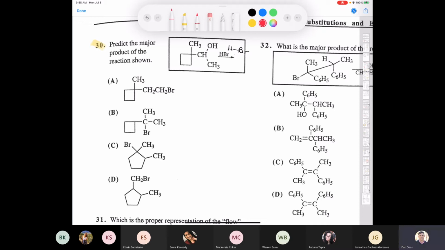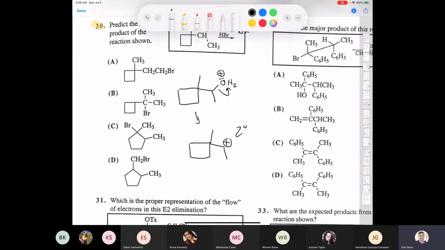After you do the proton transfer, let me put some lone pairs in here. You do the proton transfer like this, and let's draw what the intermediate looks like. So you end up with this. You've got a methyl group here, then you've got a good leaving group on here. Okay, so check this out. If this leaving group leaves, then what do you end up with? You end up with this. You've got your cyclobutane, and then you've got a secondary carbocation like this. So this is a secondary carbocation.